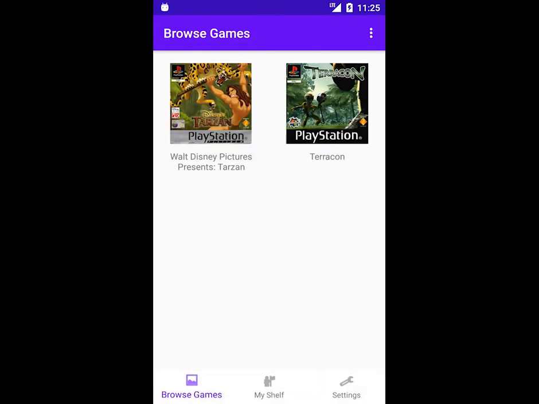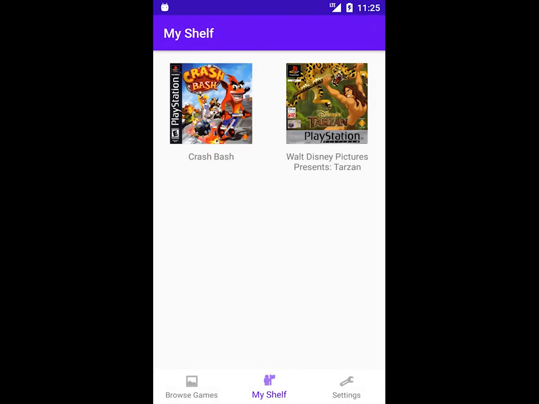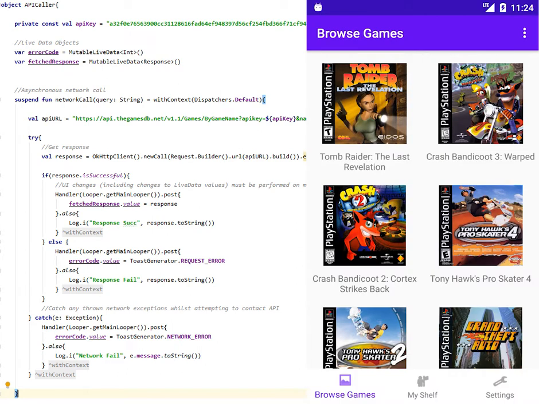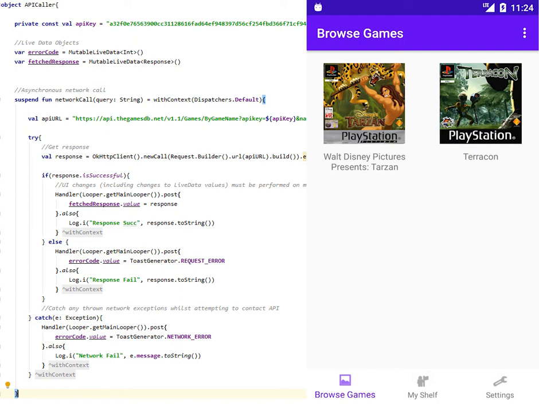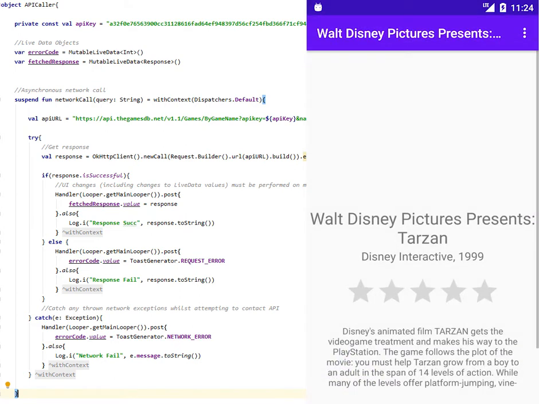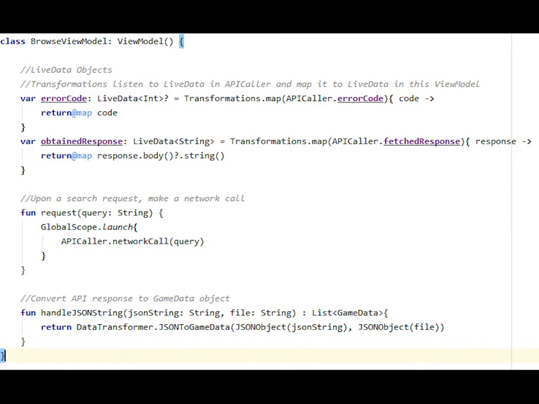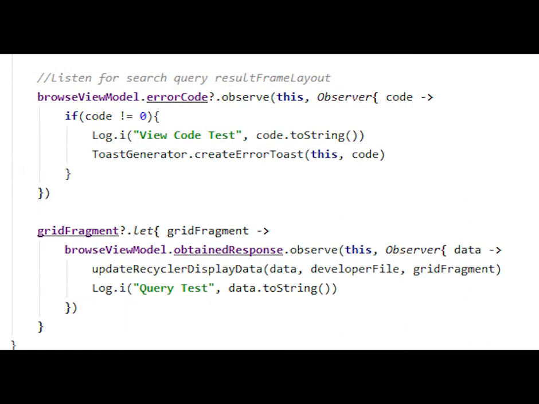So far, the main features of this app are its reliance on the MVVM architecture, its API caller, and its file management capabilities. To handle the API call, the app uses an asynchronous OkHttp call with Kotlin coroutines and passes the data received from this call to its various LiveData objects. These objects are then transformed and mapped to LiveData objects in the browse view model, where observers of the LiveData objects watch for changes in the browse activity, which is the main activity.